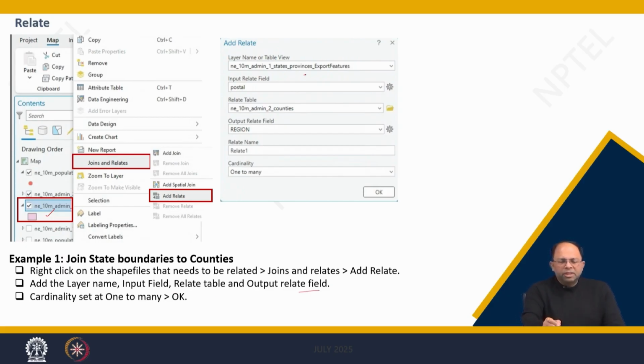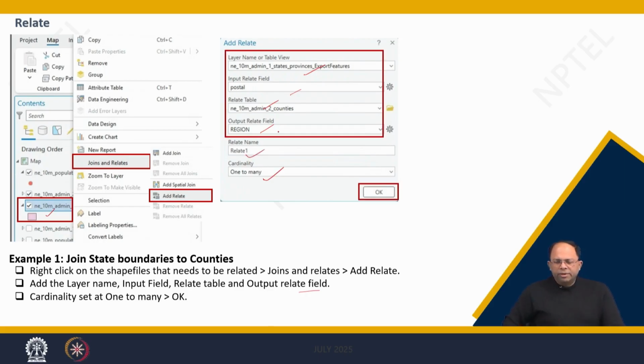All this has to be set over there. So this is the relate table and this is the relate output field, and we also have to set the cardinality, that is, what is the nature of the relationship. It is one-to-one, one-to-many, and so on. So this is one-to-many, and this is saved as relate 1.